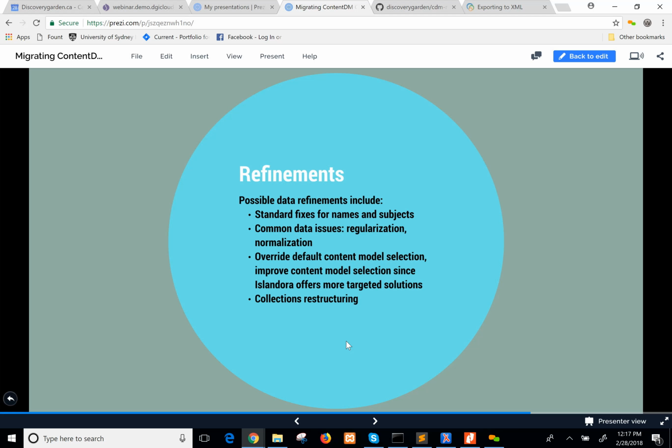So one of the things that we've seen people do already is the ability to restructure collections. They'll bring something out and say, oh, this is just in one massive collection. I'd really like to subdivide it into a more granular set of a half a dozen based on a set of criteria. Well, that's exactly the kind of thing that you can do in these refinement steps we're talking about.